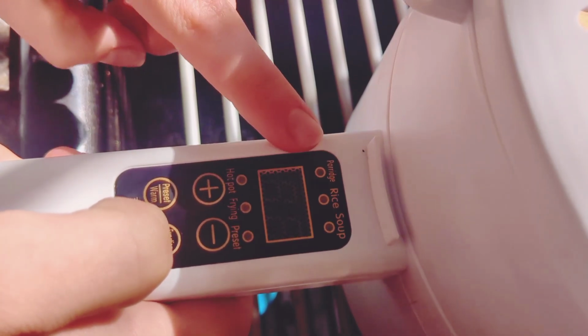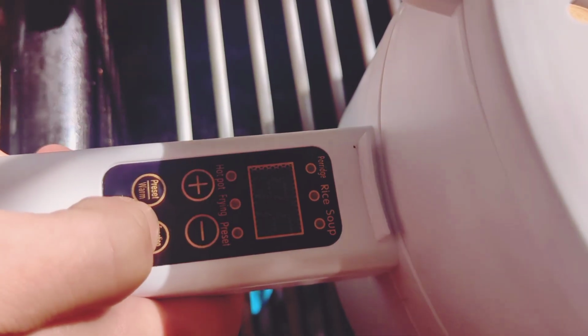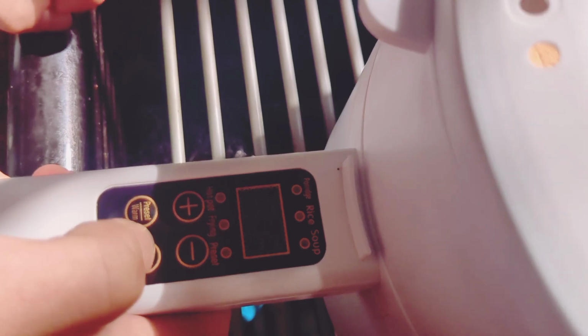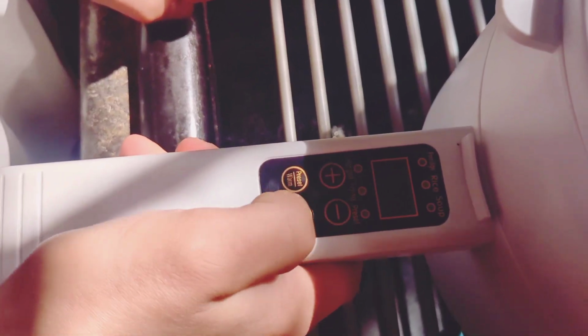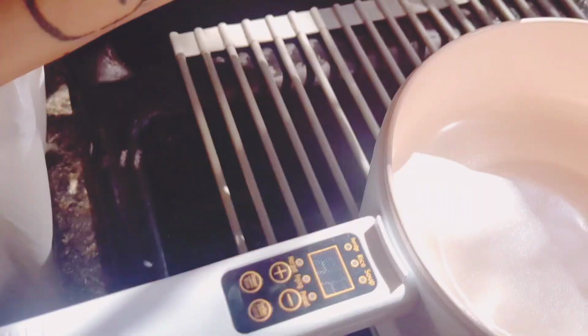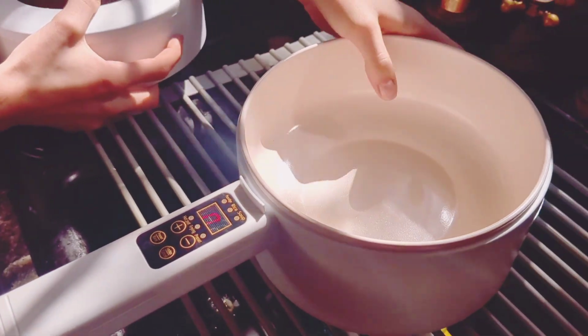Function, it will give you the option for porridge, rice, or soup. We're going to put it on, you also get hot pot frying and the preset. We're going to put it on rice. Put some water in the bottom, very nice and simple.